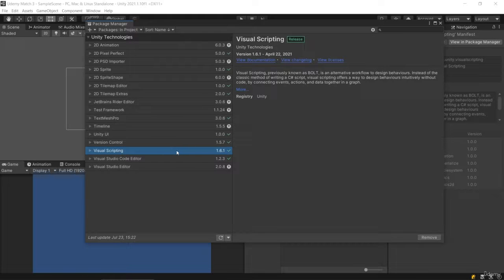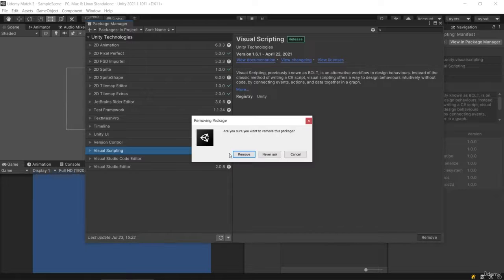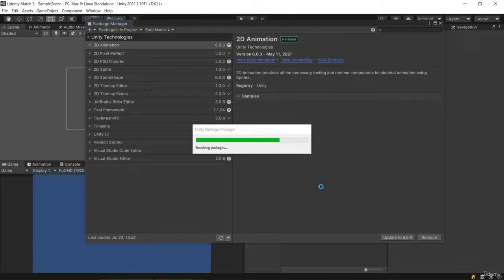This is Unity trying to push their visual scripting stuff, because this is a very, very handy way, if you don't know your way around coding, to use visual scripting. It's a good way to learn how to do a lot of stuff. But we don't want it in our project because it kind of clogs things up. When your game is running, it'll run extra stuff that you don't really need. So I'm going to remove that. And yes, I am sure I want to remove it.